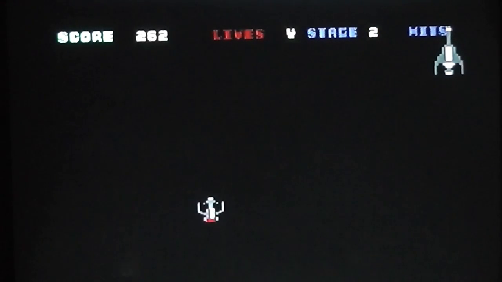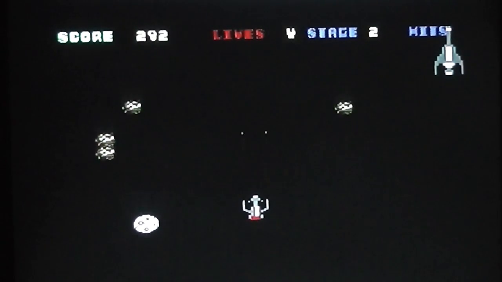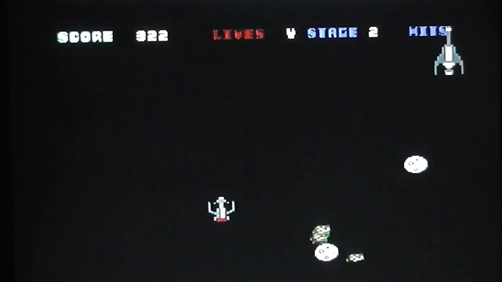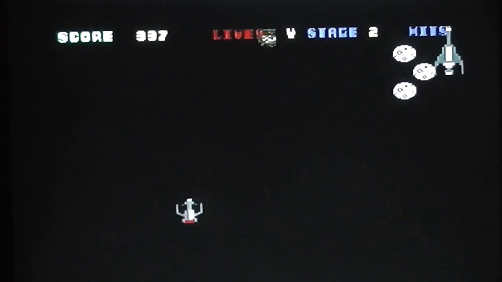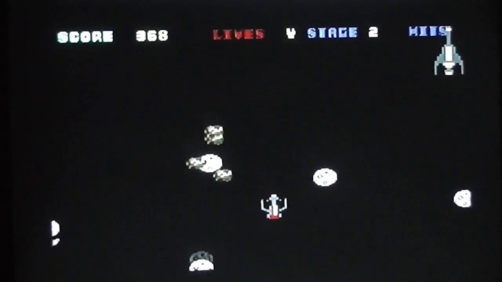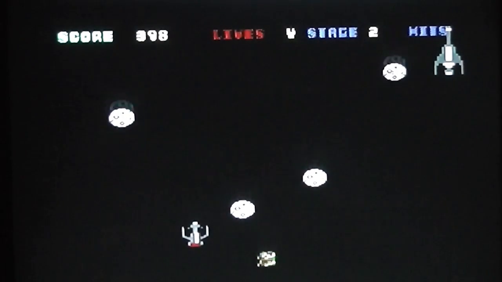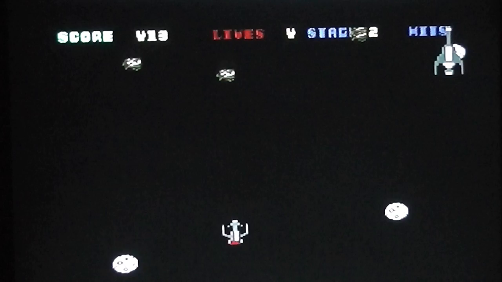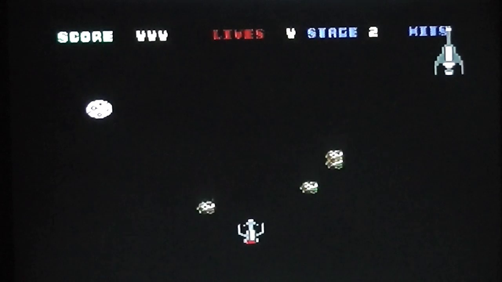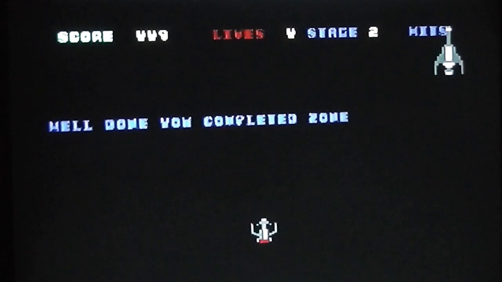Move on to the second one, which again is avoiding stuff. You can't shoot anything. Well, you can fire on this stage at least, but firing does no good because you just got to avoid all these asteroids and space debris flying towards you. Again, it's just waiting until the score reaches a certain level. Really boring, terrible stuff. I'm not going to mince any words, this game is pretty awful. That's the end of zone 2.